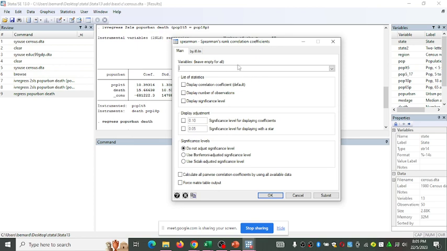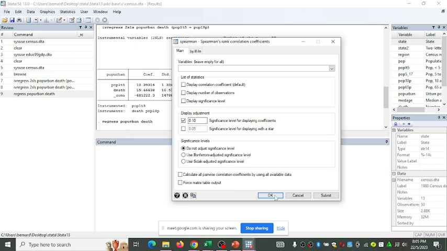So for example, I can leave this space empty, and from there you can decide to do an adjustment on the significance level and get your output. For example, with the one significance level, you just mark this box and click OK.